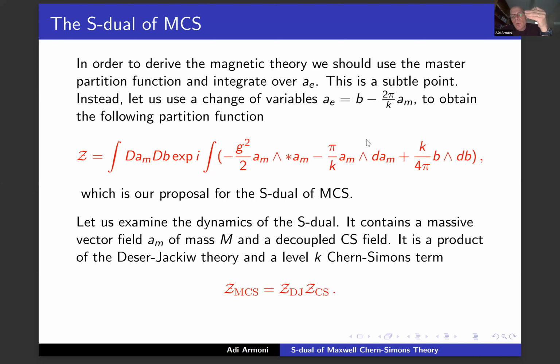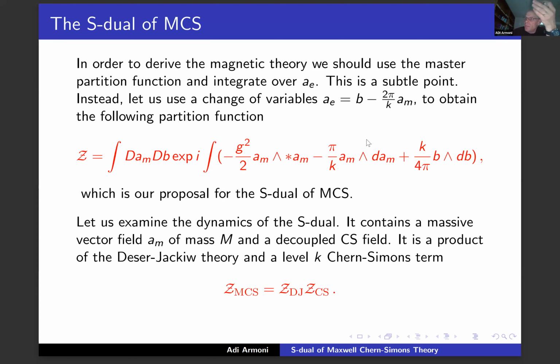At low energies, we expect a topological quantum field theory, and that's given by the field B. So what we see is that S-duality consists of two theories. One is a term which is a vector, gauge invariant vector. And the second term is a sort of singlet of S-duality. So the Chern-Simons goes to Chern-Simons. So the topological part is intact.